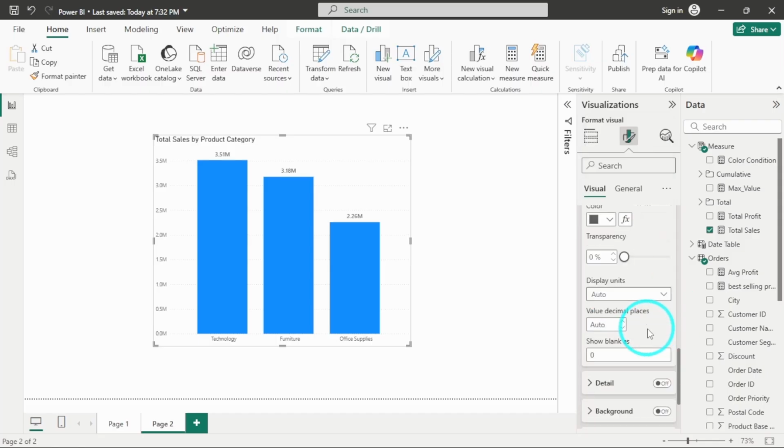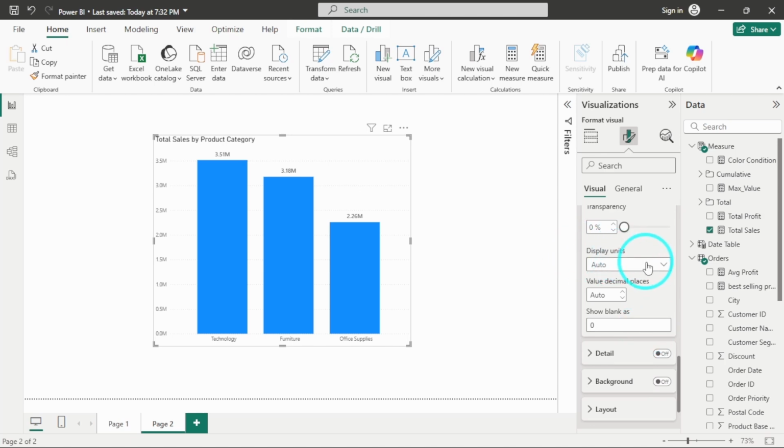Now here at the bottom, we also have the option for display units. By default, auto has been selected, and if I click on none, you can see that the value is giving us the entire value without displaying it in any unit form. When I click on 1000, you can see the value has been converted to thousands. When I click on million, the value has been converted to millions. But I will just let it be auto only. What it does is it automatically identifies the nearest unit it can use to display the numbers. So that's how it functions.